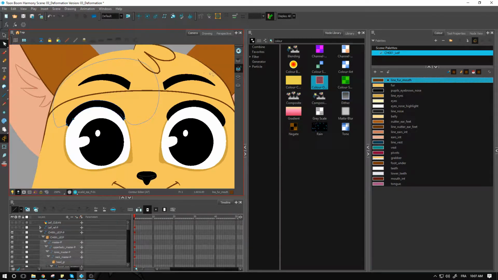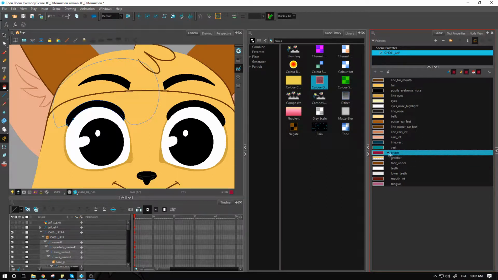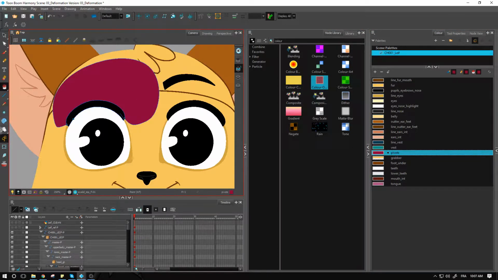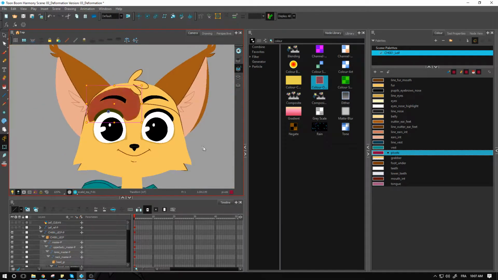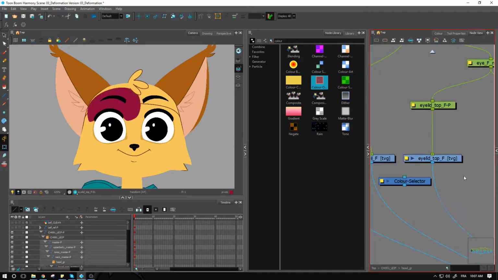Inside that very same layer, we'll take our paint bucket, and I'll just grab my color that I've been using for the pivots. I could use that for the cutters as well for masking, so it's not a color that's going to be visible anywhere. And I'm going to paint inside of this area. Now I can see it directly on the layer, because this is all on the line art, nothing is masked. And let's go over to our node view.